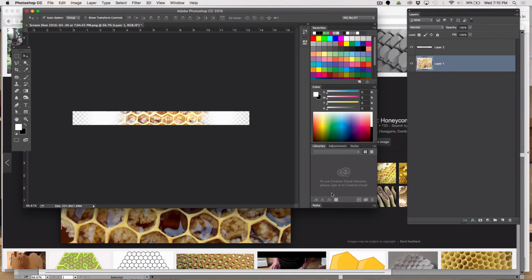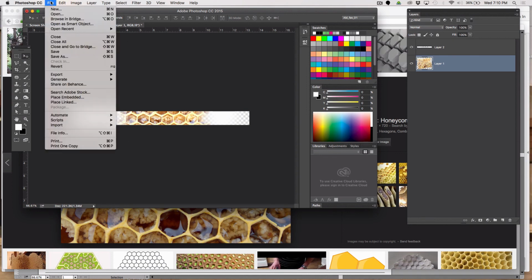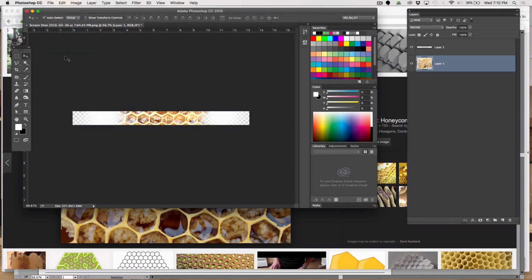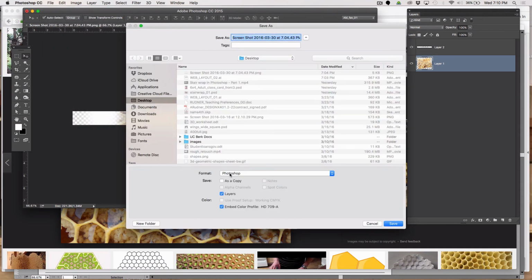Okay. All right, now here's the element that I need for my page. And so here comes my first save for web. So I'm going to go here, File, Save As. And in fact, this is in Photoshop.